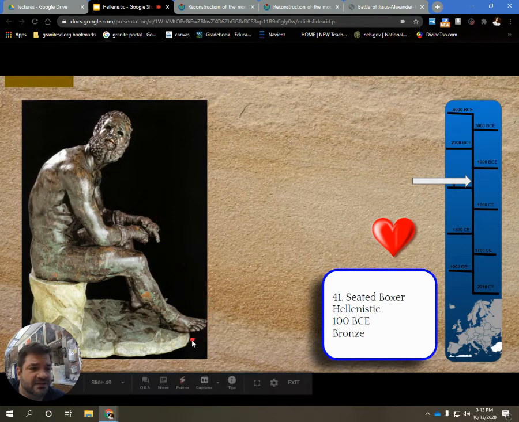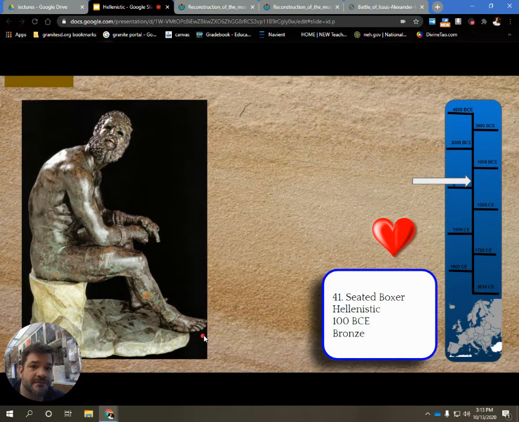Now you can tell his toes are worn. Seated boxer was not placed on display out in the public. He was placed on display below, backstage at an arena. Not a gladiatorial arena, an athletic arena where you'd compete. And his athletes would go past him before they walked out into the field. They would touch his toes for luck. Not today. Today I'm not going to be you, they would say.